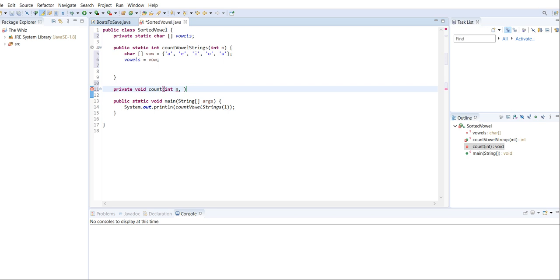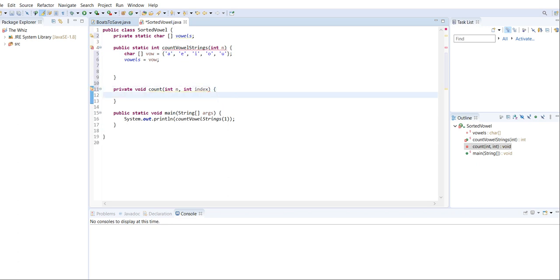And the second parameter is going to be the index of the character inside this vowel array. If we have the index, then we can make sure that the next letter is always the same index and everything after.